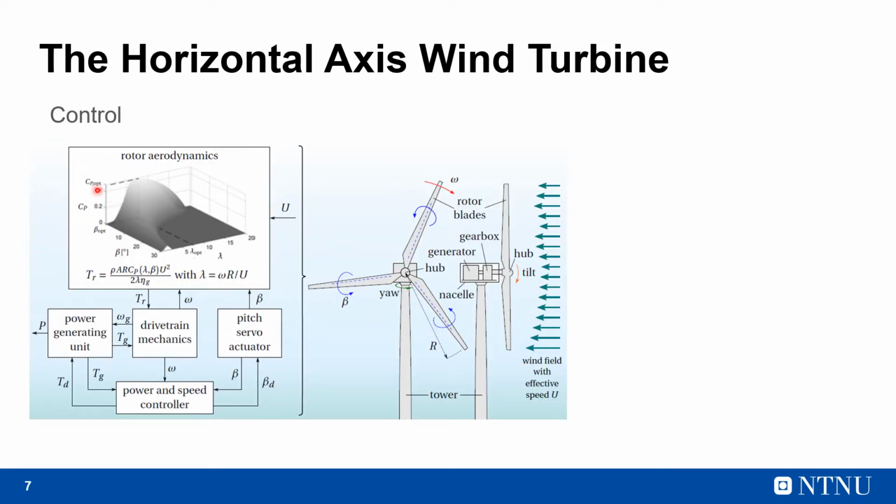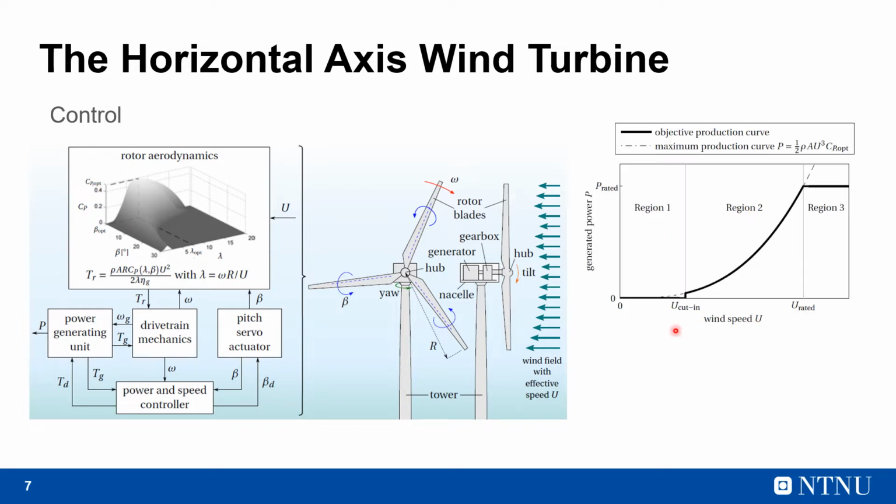The power coefficient of the wind turbine tells you the efficiency by which the kinetic energy of the wind is converted to electrical power. The power curve relates the wind speed to the generated power. In the example shown, there are three regions. In the first region, which is below the cut-in wind speed, it is not worthwhile to produce power and the controller shuts down the turbine. In the second region, the objective of the controller is to extract maximum energy from the wind, and so the production curve is brought as close as possible to the maximum production curve by maintaining the power coefficient at CP optimum. In the third region, which is above the rated wind power, the objective of the controller is to minimize the structural and electrical loads to prevent damage.